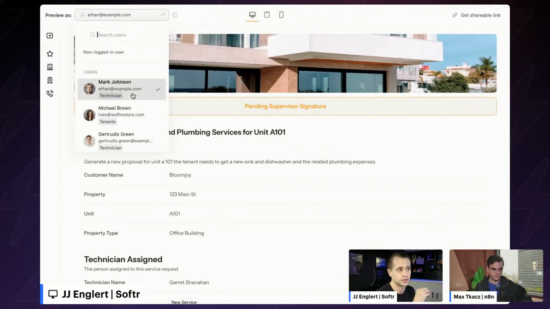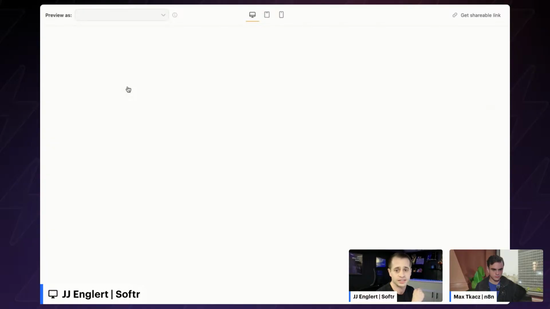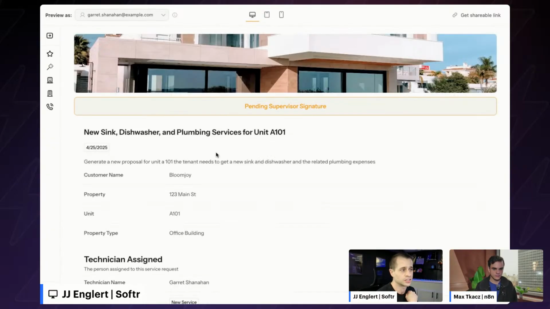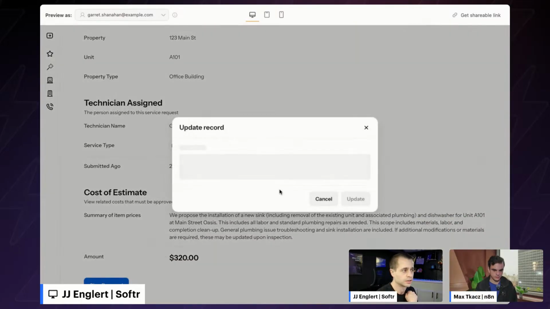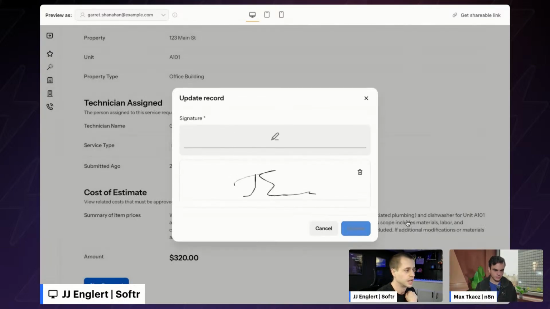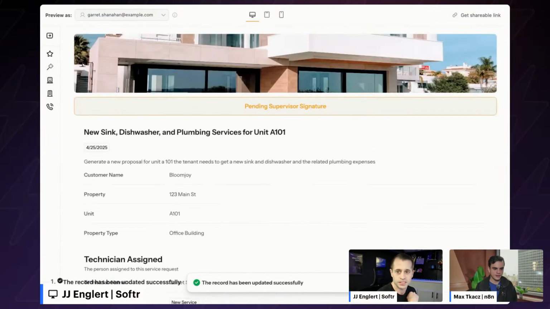And I also want to show you that the technician doesn't have the ability to sign, but the admin does. And so if I go to log in as an admin user now, we'll now see a new ability for us to sign this proposal at the bottom here, right there. And so I can go in here and with our signature field, I can do our signature, and then that would be approved for the technician to then start work on this service request. Maxwell, let me stop right there and see if you have anything to add.